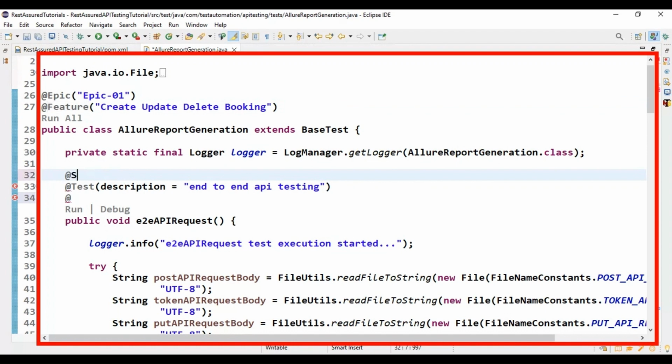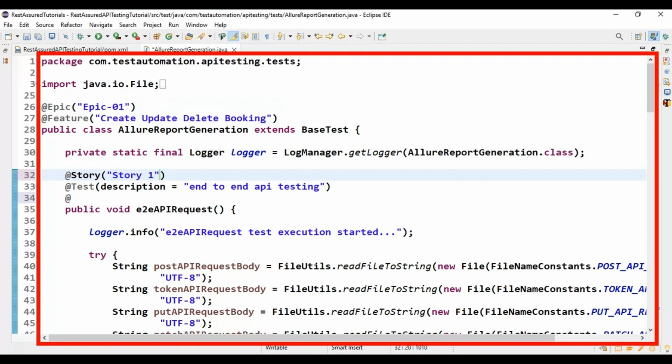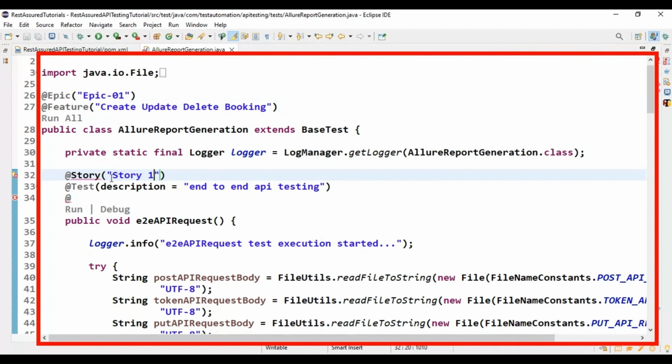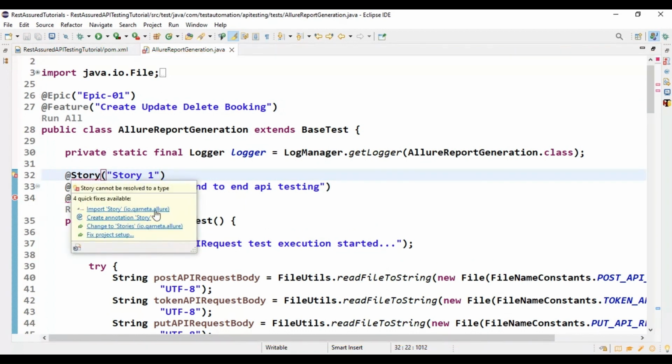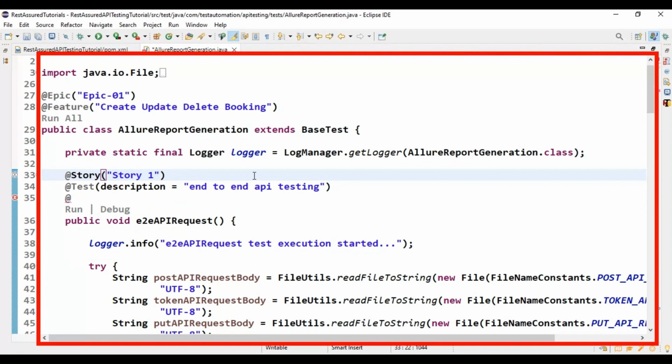That's the reason I'm adding the story, and inside that we can specify the story name. Simply I'll say story1. These details you can get from the test management tool. Right now I'm adding some random values. Simply import it from the Allure API. So we have added the story.